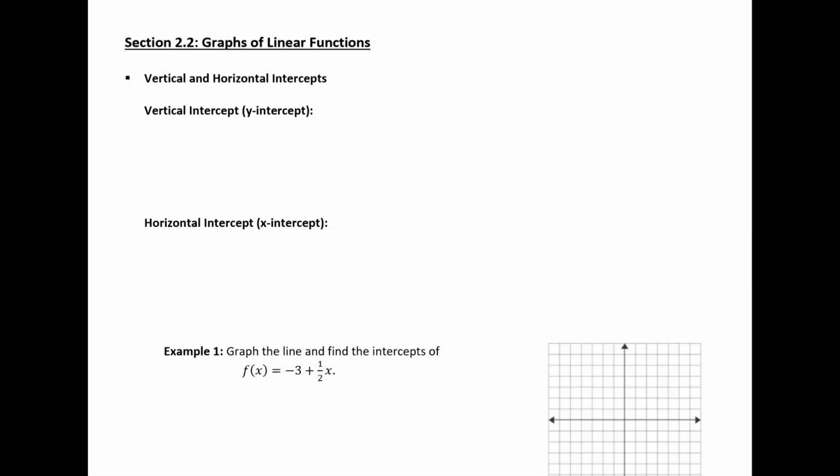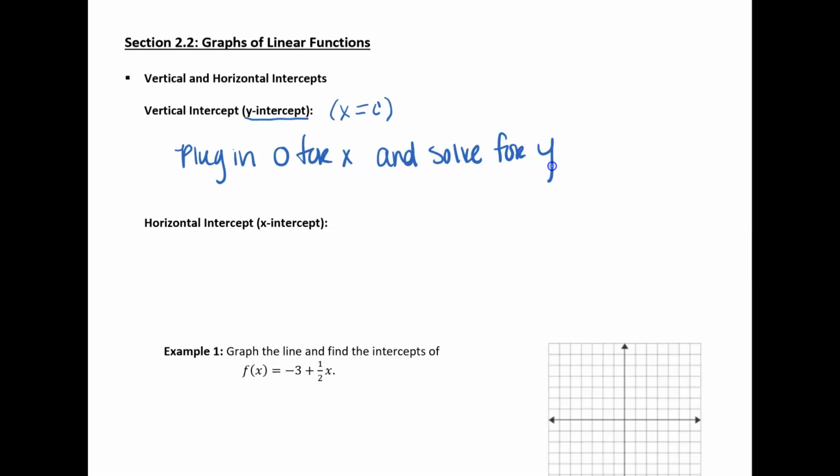When you're looking for a vertical intercept, you're looking for the y-intercept. And so when solving for it, you want to set your x equal to 0 and solve it out. So plug in 0 for x and solve for y. Your answer should look something like 0, comma, some value. Most of the time you will be entering an intercept as an ordered pair because it's the placement on a graph. So just be aware of that and read your instructions as you move along.